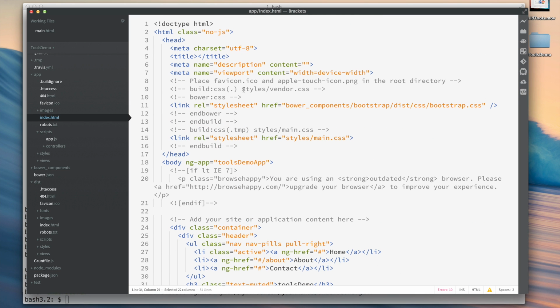Same with CSS up at the top. You can see similar comments up here. So we have our component CSS. This one in particular is Bootstrap, and then we have our custom application CSS, and maybe we have 5 or 6 in there that we're referencing. As long as you put it in between these comments, it's going to concatenate your CSS into a single file for you and minify it, or uglify it as they say, and really give you the best possible package for page speed downloads.